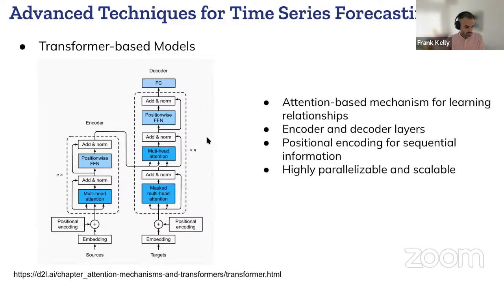One of the advantages is the ability to be highly parallelizable and scalable, so you can handle very large scale time series effectively. And so it really addresses the challenges of the basic methods by handling long range data dependencies and complex nonlinear relationships effectively, just like RNNs and LSTMs, but way more computationally efficiently. They've been shown to have state-of-the-art performance in many tasks. In NLP, we're seeing it with ChatGPT, and also in computer vision, and more recently in time series forecasting.